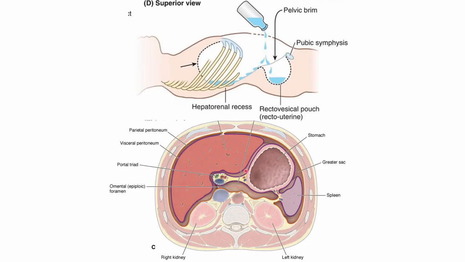This is a sagittal view and this is an axial view of the patient's abdomen. You can see the peritoneal space, and if the patient is lying flat, free fluid will start to accumulate in the hepatorenal space, which is the right upper quadrant space, and in the splenorenal space, which is the left upper quadrant space. In the supine position, the most dependent area will be the hepatorenal space. That's why the first view to check is the right upper quadrant, as free fluid will mostly accumulate there first.